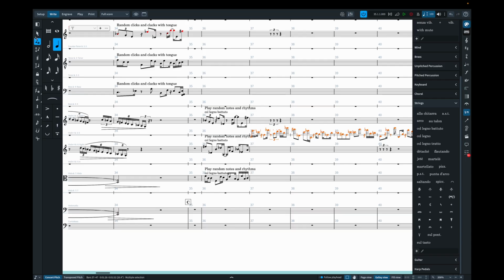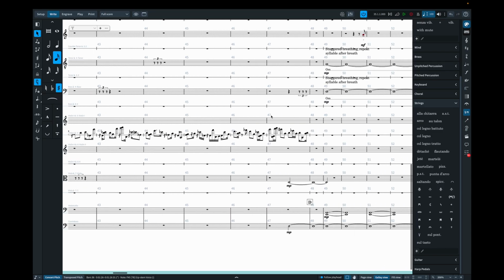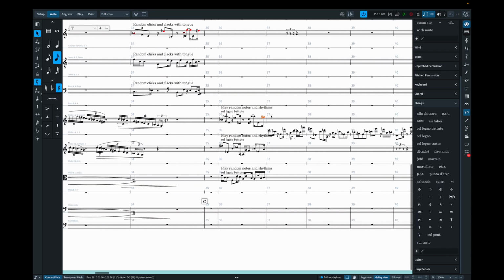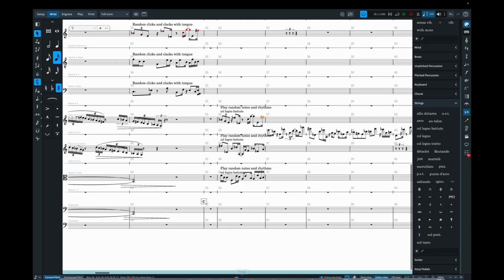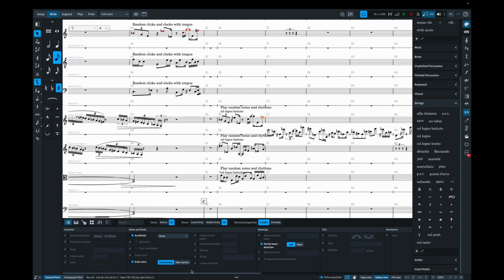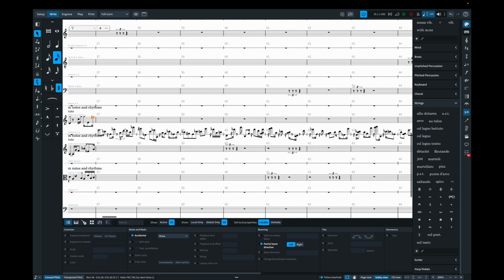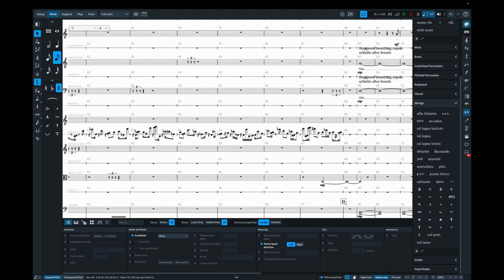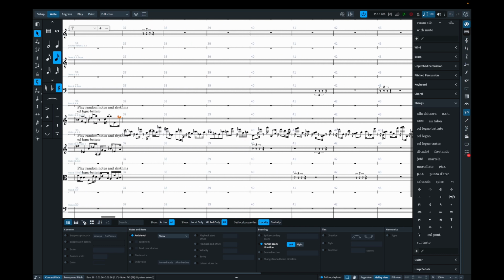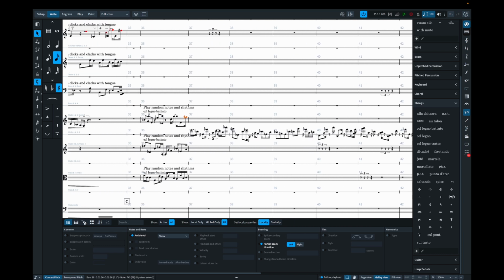Now, I did also clear out any weird legacy stuff and seeing how that blew everything away. And then what it turns out to be, if I click on this note and I bring this up, it seems to end the voice. So if I turn that off, then I get all the rests. Not sure exactly why that happens when you import, but that's essentially what happened. All right, so now I can do that with all the others.